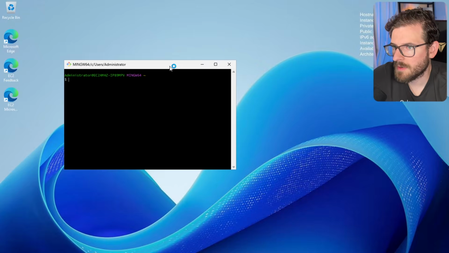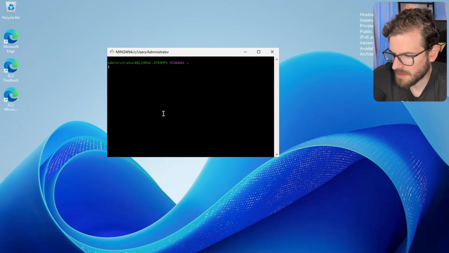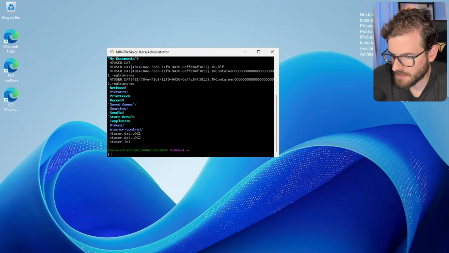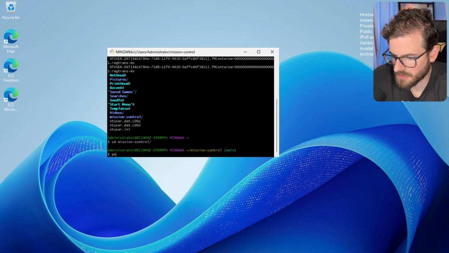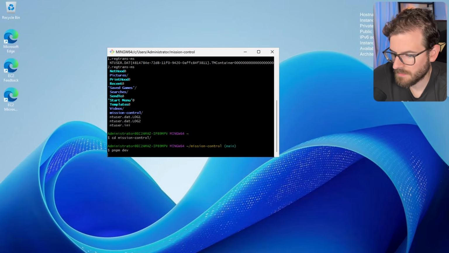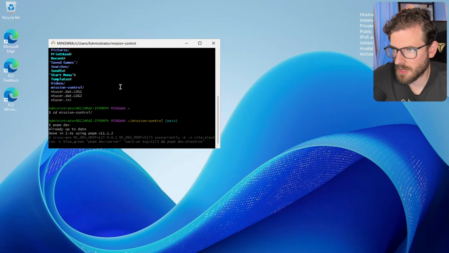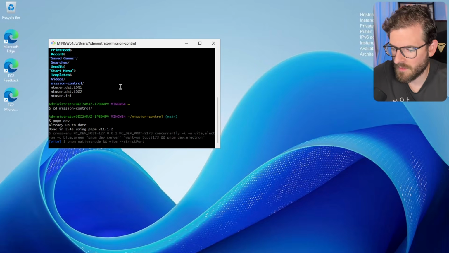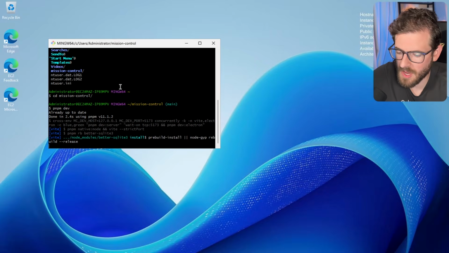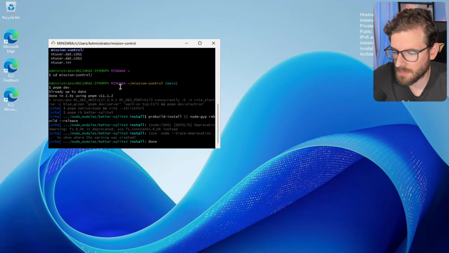All right, so now we are remoted into that VM, and I already have a bunch of stuff installed so I can actually do local development. So if I go into the mission control directory, I can do a pnpm dev. And I have Claude Code on this machine now. I have Codex on this machine. And I was basically just trying to run this app locally, looking through the logs, passing that to Codex and Claude Code to have it debug and figure out why when Claude Code tried to load up, it could no longer actually spin up the proper session.